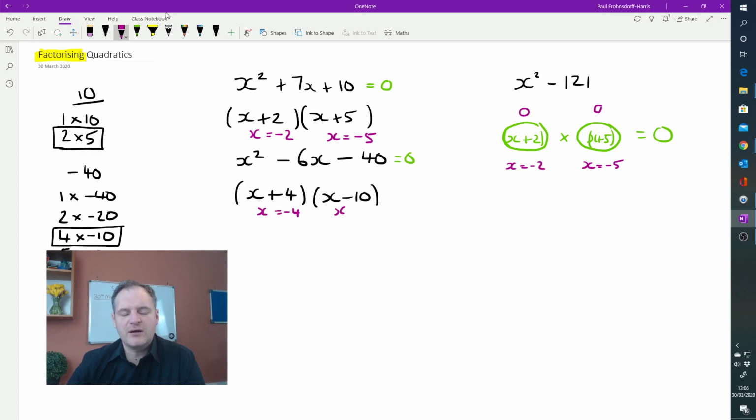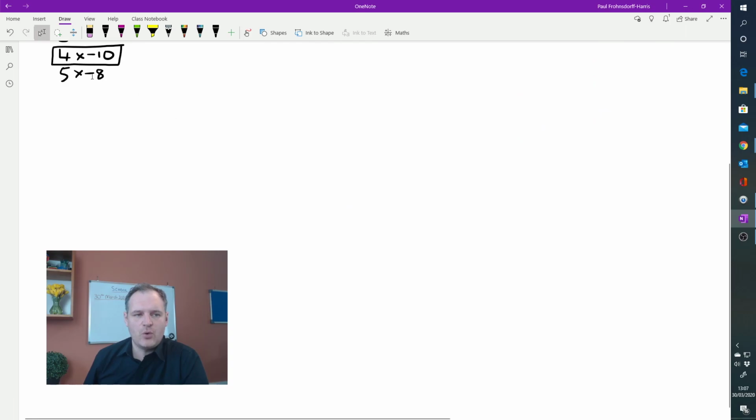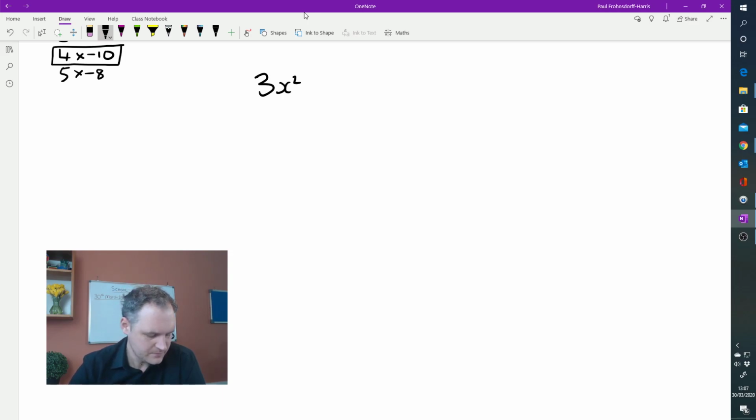Now, if you are top set and this is all too straightforward, I understand, but I have to start from somewhere that everyone can make sure that they're following through procedurally. If there's anything here you have not understood, please make sure you stop, rewind and watch again, either after the video or now, just to make sure that you're familiar with what is going on. If we're all together, then I will proceed on to what happens when a spanner gets put in the works. And I have 3x squared minus 13x minus 10.